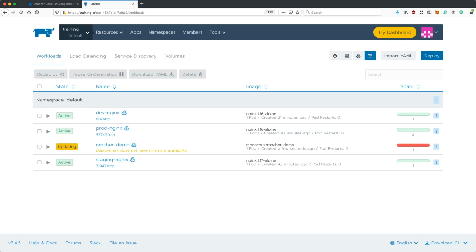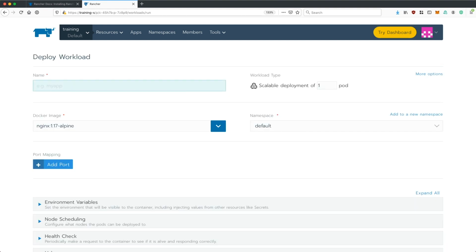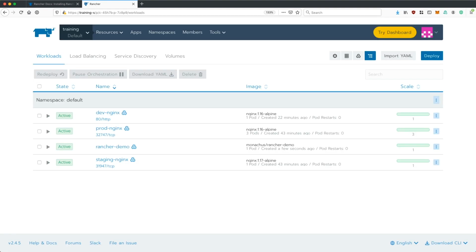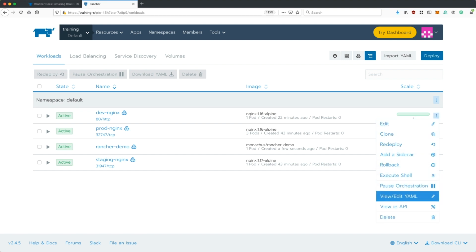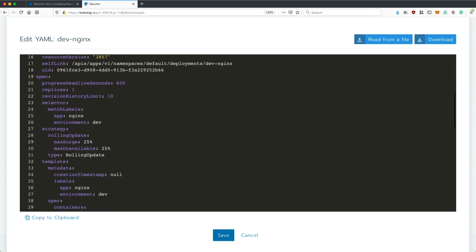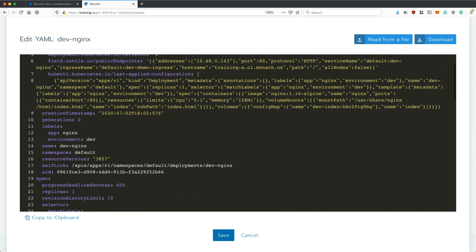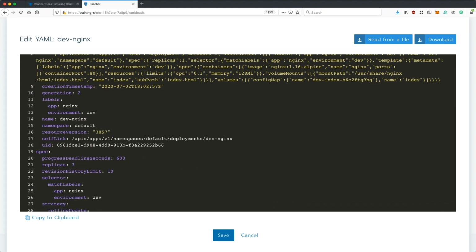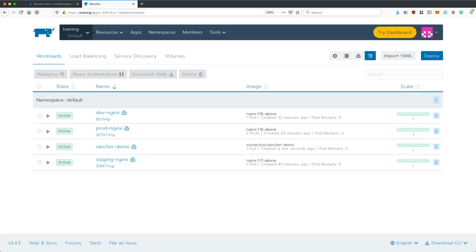We could change the ports, we could change variables. This is designed to get people very quickly to the point where they can use Kubernetes without necessarily knowing all of the core fundamentals of what Kubernetes can do. You can drop somebody on this and they can pretty much figure out, oh, okay, I want to go deploy some stuff. And they can be up and running. But it also doesn't hide anything from you. Over here in this menu, I can say, well, view edit YAML. And here's all of the YAML for whatever my resource is. So I can change stuff in here. Like this has, where's replicas? Replicas 1, I can say replicas 3, and save that, and it'll do a rolling update. I can change the image. You can do all of that stuff.